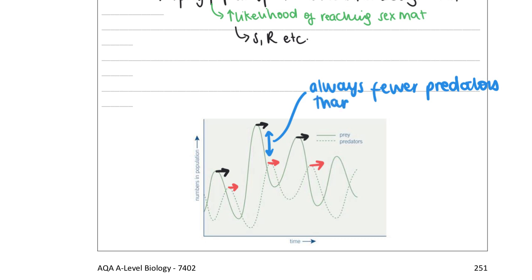And this is for a few reasons. Mostly it's that the transfer of biomass from prey to predators is not 100% efficient. So you require more prey organisms per predator than you do for the prey organisms to eat. Normally we're talking about a herbivore that then gets preyed on. Okay, so the transfer of biomass is inefficient.